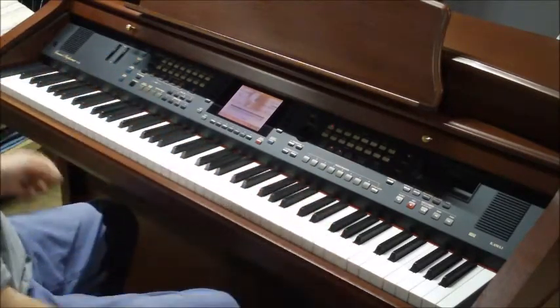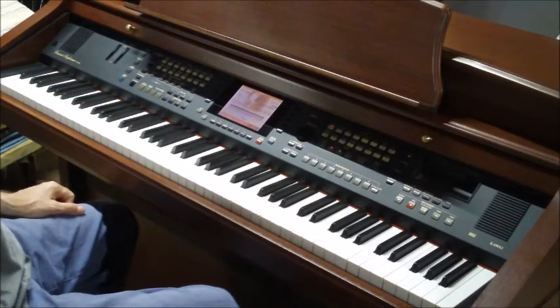That is the Kawai Concert Performer CP155 digital piano.